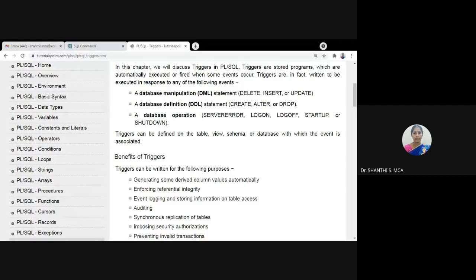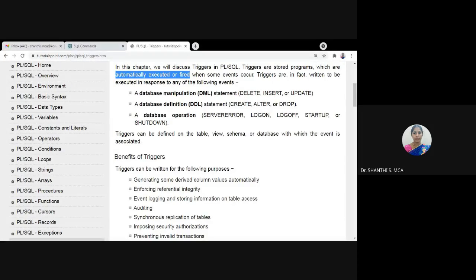A trigger is like a PL/SQL program, so there also you will have a set of statements. A trigger is nothing but a stored program which is automatically executed or fired when some event occurs.